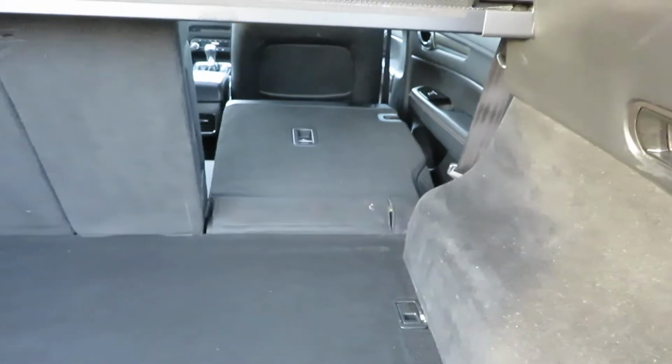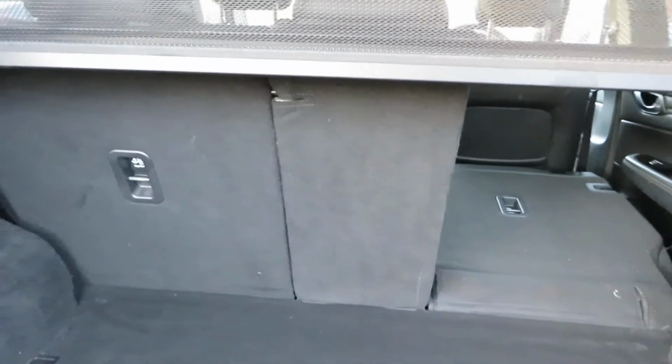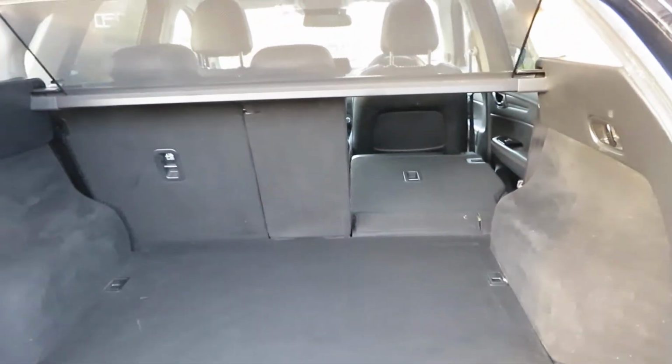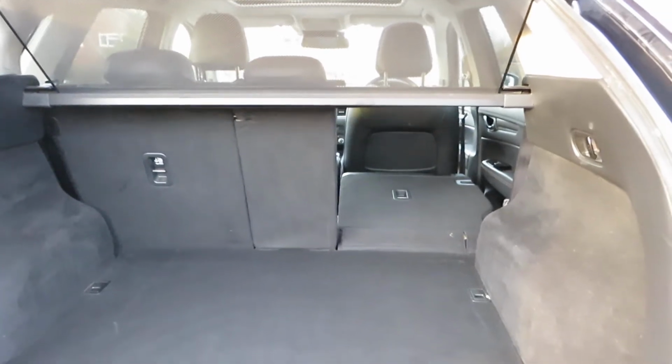It's on a spring-loaded mechanism, and they fold down, and it's the same for these two seats over here, including the middle one. You can just have that down on its own if you want, and at that point it's more like a ski hatch, or if you're going to put something very long you need to transport in the car, but can still have your passengers in. That's your option. Got a detachable tonneau cover here and a little button to put the boot down.